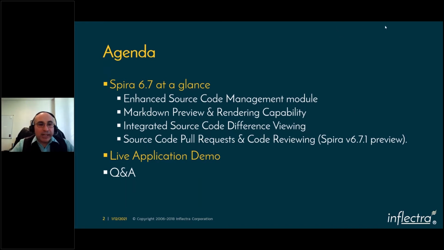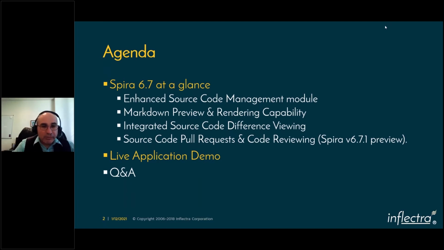So we're going to be looking at Spira 6.7, and the focus of 6.7 for this webinar anyway is the source code management enhancements. There are some other features in 6.7 as well that we released, but they're not being covered today. If you go to our blogs, you'll see them.